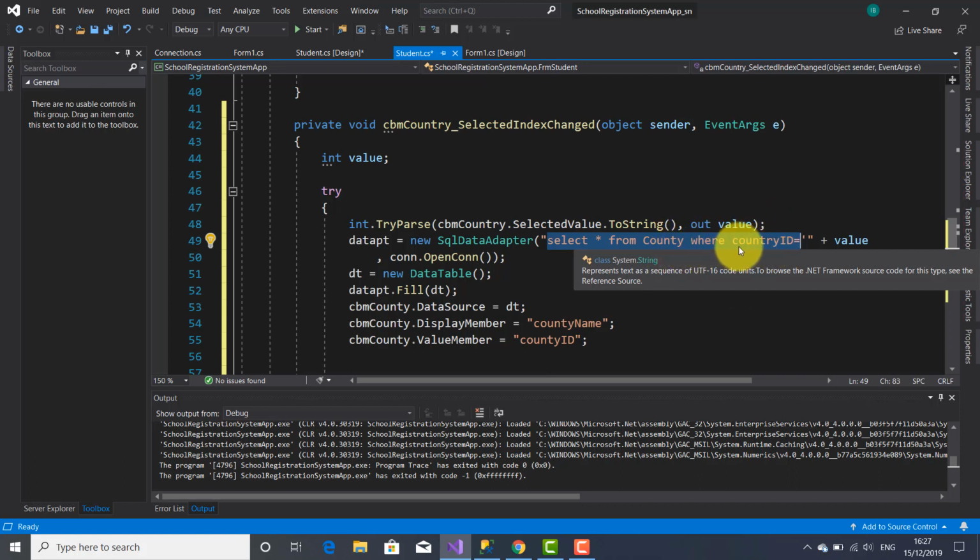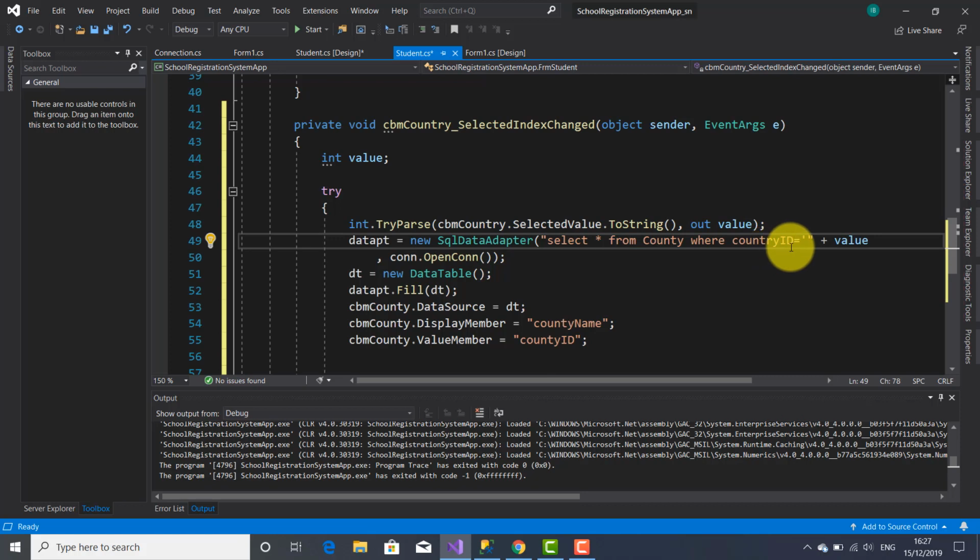Actually I'm using here this country ID, which is the foreign key of this county table and the primary key of country table. And in this way I made a relationship between these two tables, county and country, and this integer variable will hold the value of the index of country combo box, and in this way I'm going to make the connection between country combo box and county combo box.